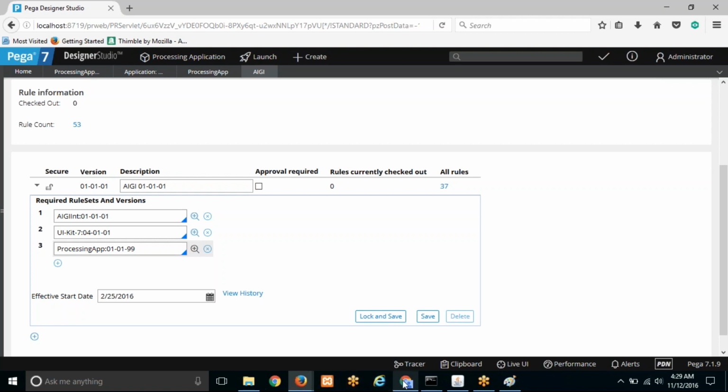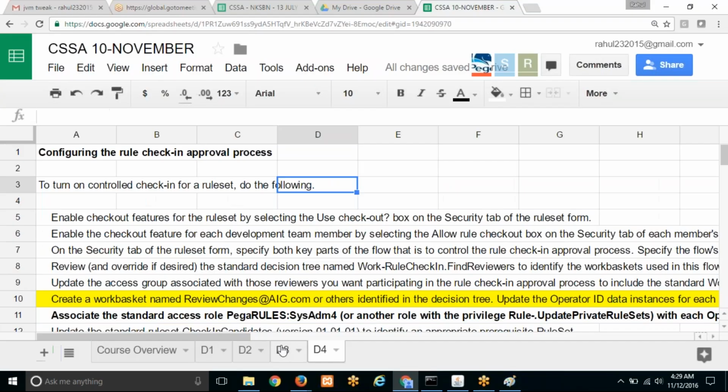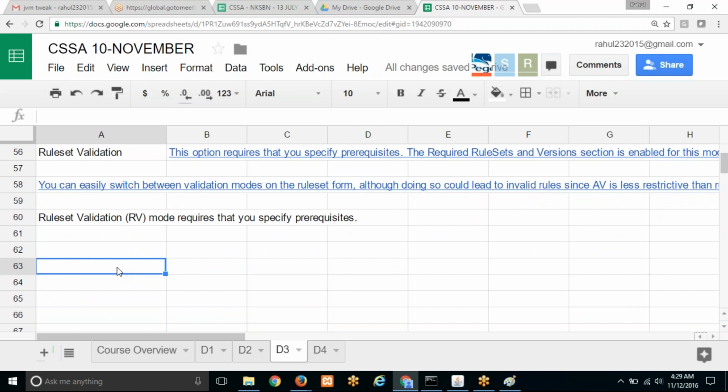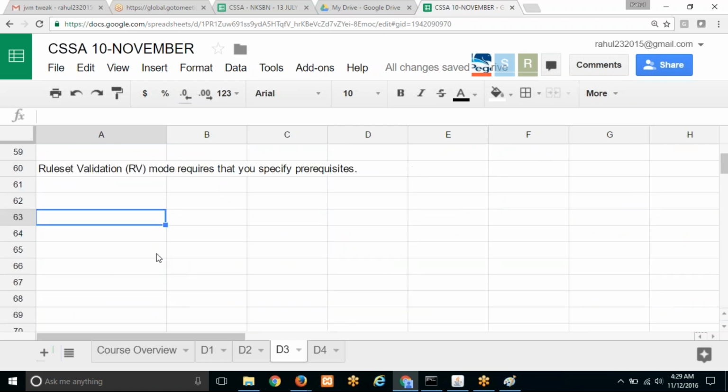What you asked is a very real-time scenario. What happens is, suppose you have developed something in 01. After a lot of time, you open this rule set 02, 01, 01. Now, obviously, whatever you developed in 01 and all the other combinations, you're not going to have access to in 02.